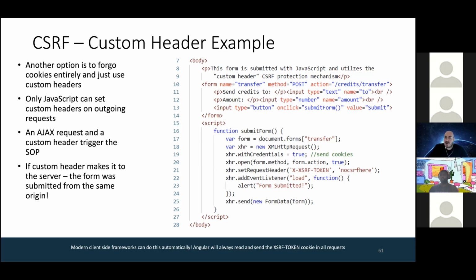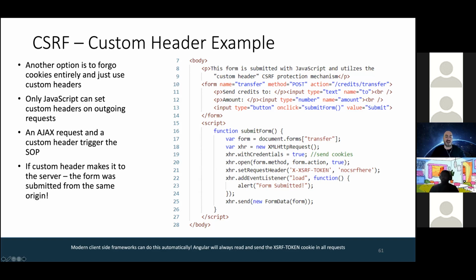This is from Angular. So Angular basically sets a custom header. And if you see on line 21, it says set request header X-CSRF-token. There's a random entry in this that will be generated and sent by the server every time that the page is sent. So this changes regularly. Basically, only JavaScript can set the header. So you have JavaScript enabled, you're actually putting the CSRF token there, so it has to be triggered. So SOP has to be triggered, and that way you get protection.